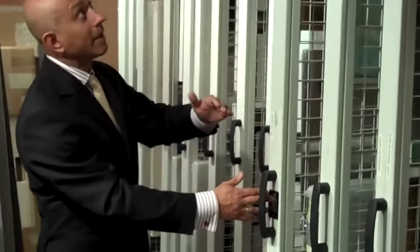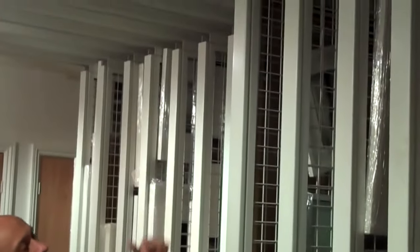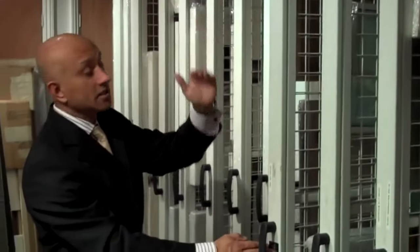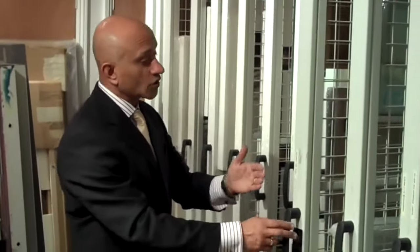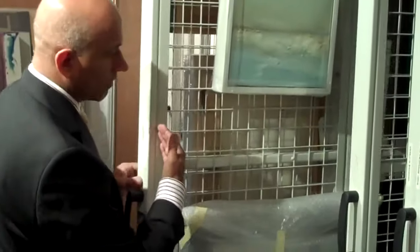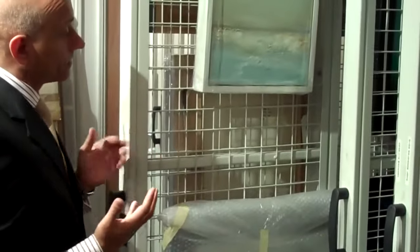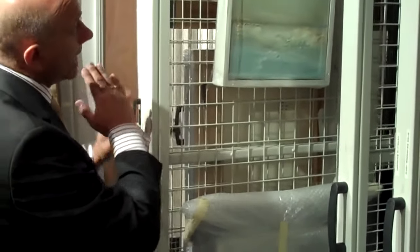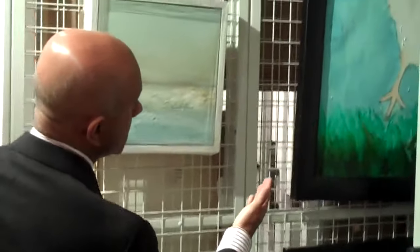Here we have panels that go from the floor to the available ceiling. We manufacture these in any height, and the panels are simply bolted together if the height is greater. The panels also come in sections and are bolted together to create whatever length run is required. We provide a mesh face on which pictures and art collections can be hung, in a big variety of sizes from quite large to relatively small.